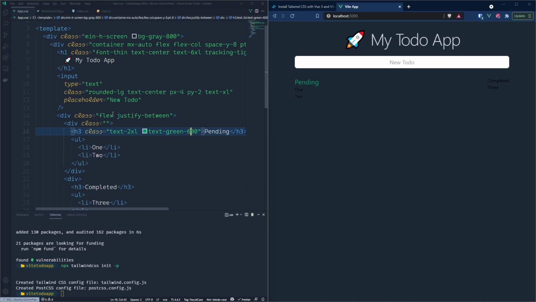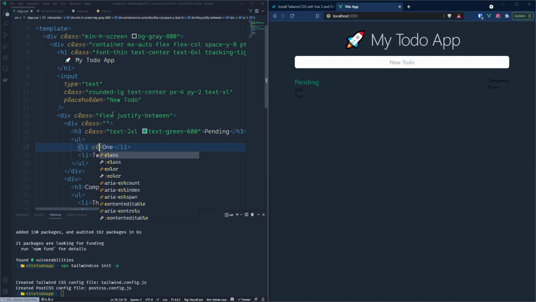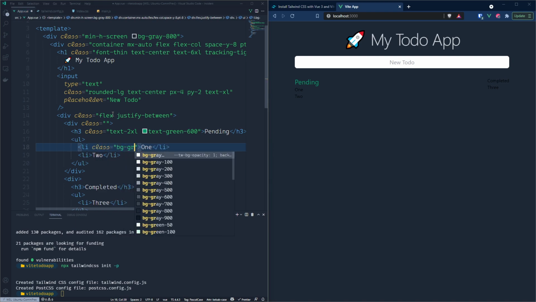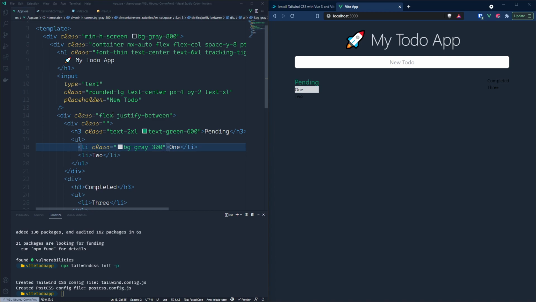And after we have the pending list, here for every element, we need to have a class of background gray 300 probably, with full, right?